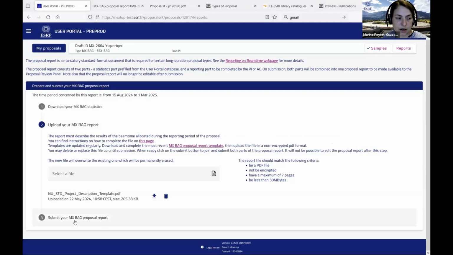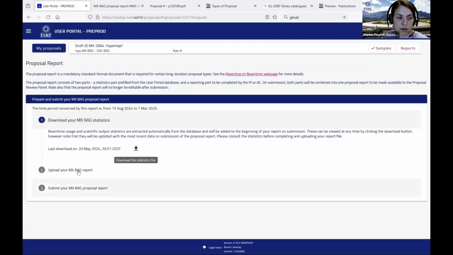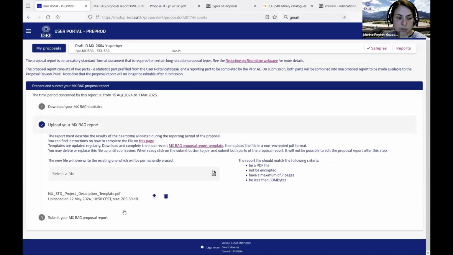As soon as a file is present, you will be able to complete the last step, which is clicking on the submission proposal report. At this action, both parts, the statistic part and the file that you uploaded, will be concatenated into one PDF file.